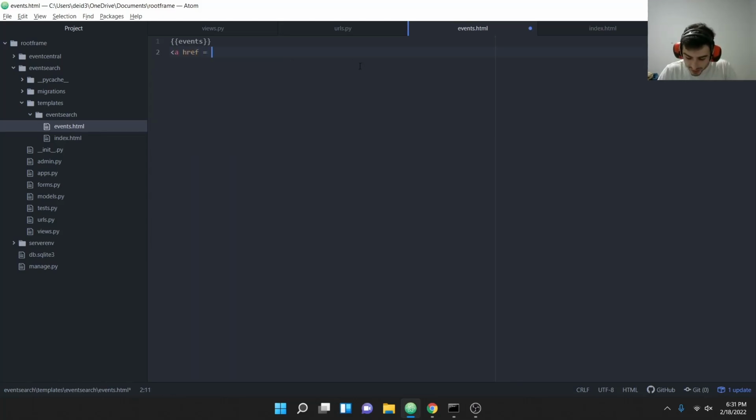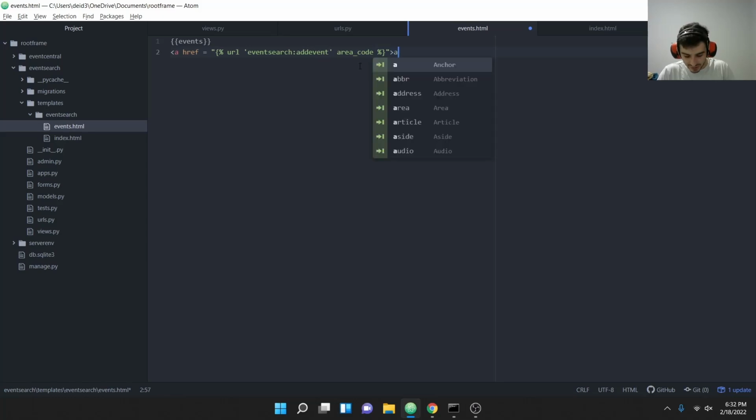Hyperlink reference is equal to template tag for a URL with the namespace event search, add event, and then we have an area code. Area code. We're going to close that, and we're going to say add event. So there's going to be our link.